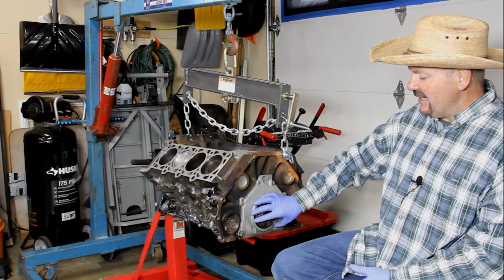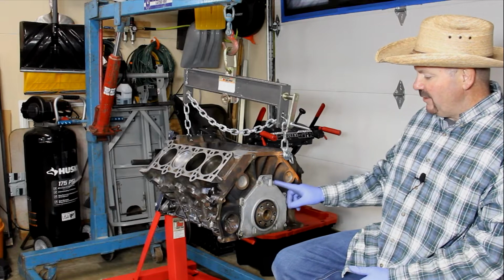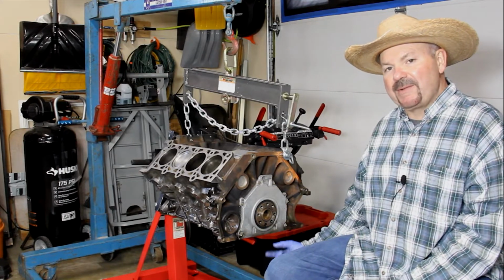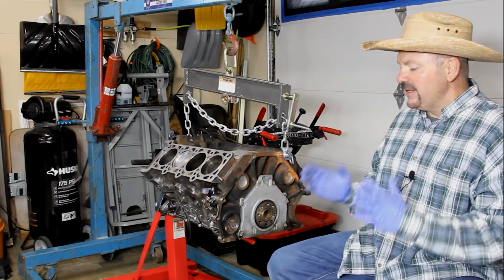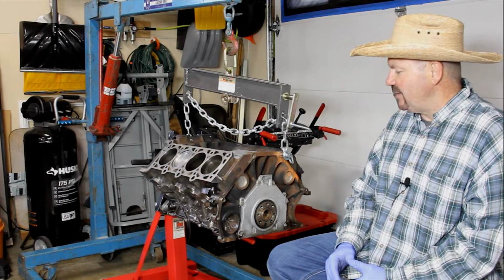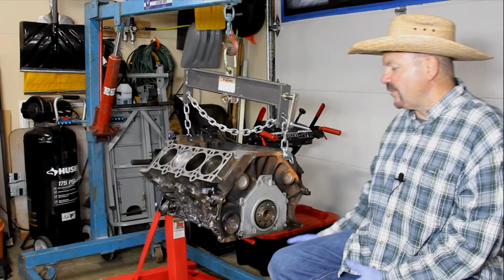Now, our rear retaining plate on here that holds our seal in position has 6 8mm bolts along here, and that has two 13mm bolts that come up through the bottom through the oil pan. Now, our oil pan is already off because it's out getting cleaned and painted, so it looks good when we put it all back together. So those are already out, but you will need to remove those.